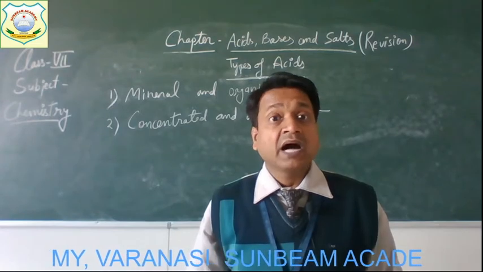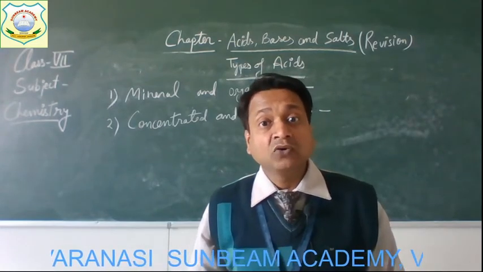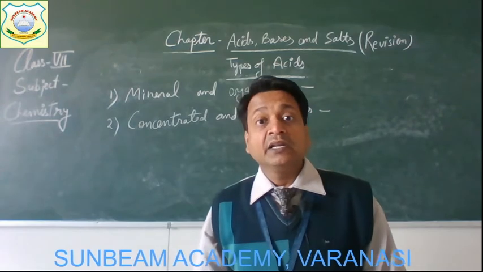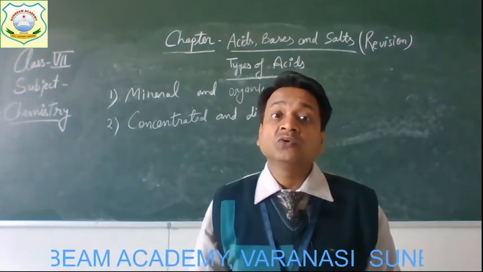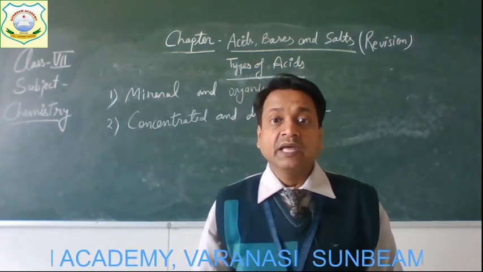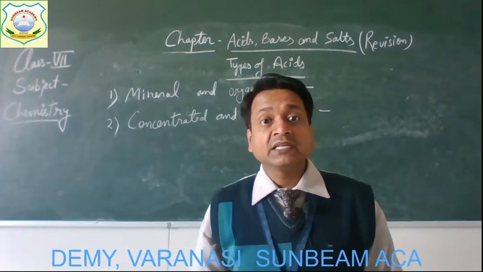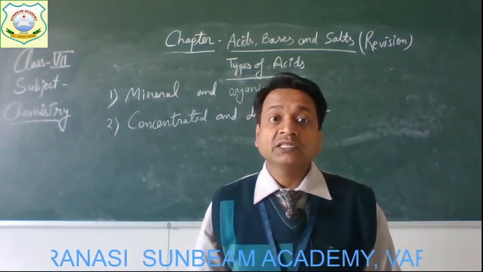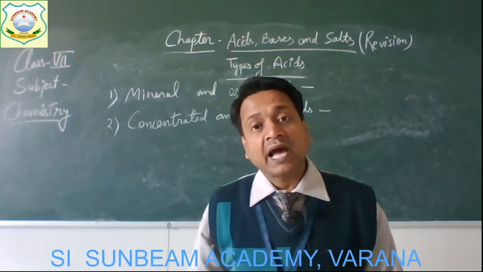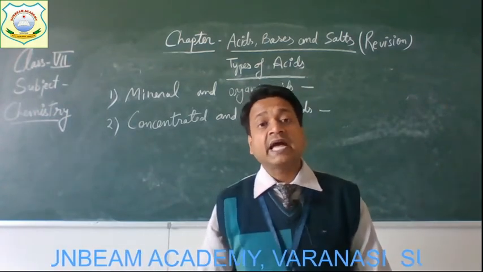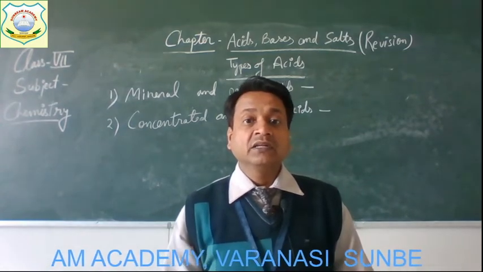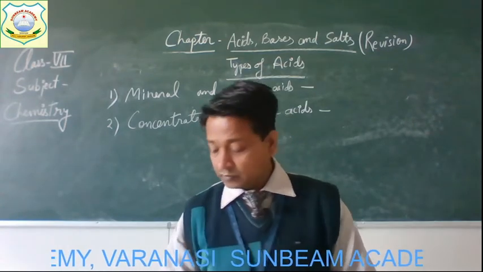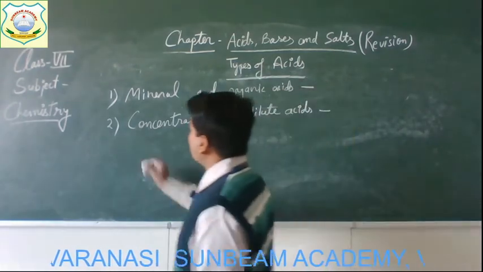Get it? Like the hydrochloric acid, it consists of hydrogen chloride gas which is dissolved in water. So if this hydrogen chloride gas is dissolved in a small quantity of water, it is known as concentrated hydrochloric acid. And if the same hydrogen chloride gas is dissolved in a larger amount of water, the strength of the resulting acid reduces and this acid is then said to be a dilute acid. Alright, so we can say that concentrated and dilute acids depend on the amount of water present in it. Okay? Now, there are certain physical properties of acids also.